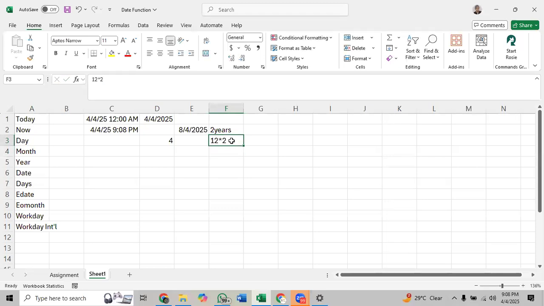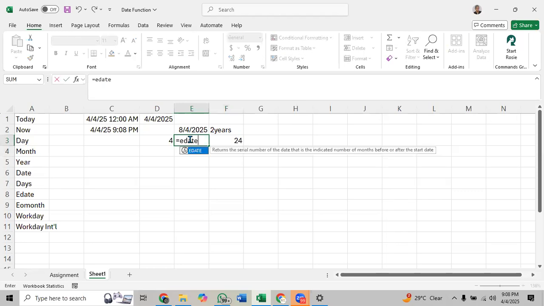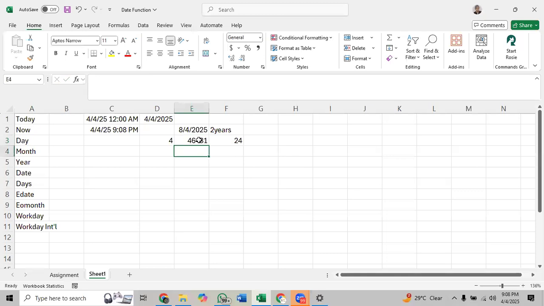I did not start with equals to 12 months. Remember, why I'm using 12 is because now I'm using 2 years. So 1 year is 12 months. So 12 months times the number of years that I'm using, 2. Then enter. 24. So now, if I'm to use the EDATE function, I'll start with EDATE. What's the start date? The start date is still today. I'll put my bracket on it. Then the month, I'm going to specify 24 months. And I'll close my bracket, then enter.